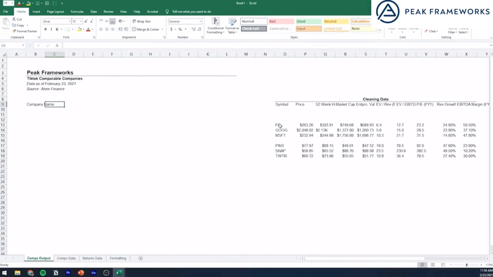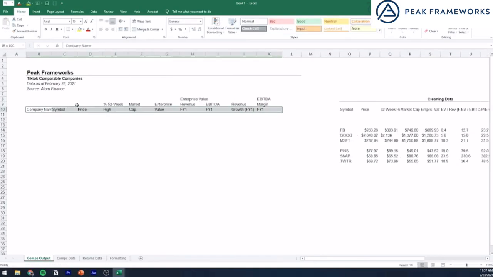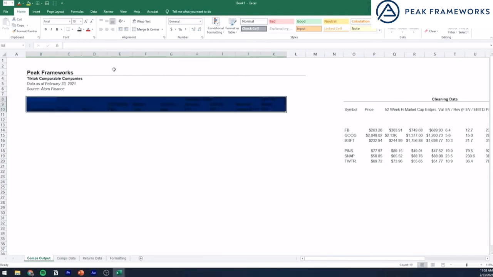Now the final thing we're going to do is output this in a nice and clean fashion. And we're going to speed through this, but this is essentially the format that you would actually show when you're in banking. Now this is pretty heavily sped up, but what I'm essentially doing here is retyping out all the titles, making sure that nothing overlaps with each other. So sometimes I'll put it into multiple rows, and you want to make sure that you include the year that corresponds to the metric. So for here, it's FY1.